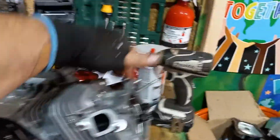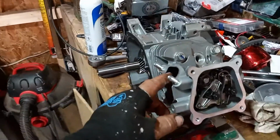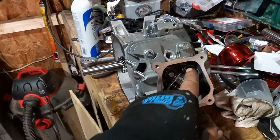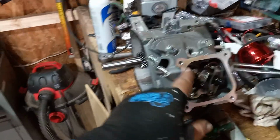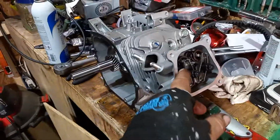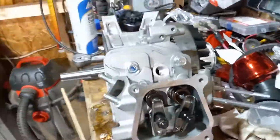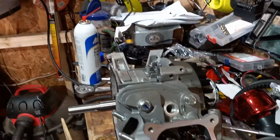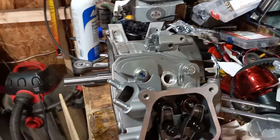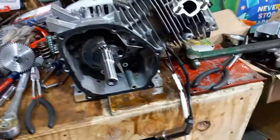So remember, on these motors, your intake is where your carburetor is. Your intake valve. And your exhaust valve is where your exhaust is. Pretty simple, pretty easy. This hole in the middle is where your spark plug goes. Pretty simple. Now, you're saying, well, what's the difference? They're all the same. Well, I'll show you the difference.